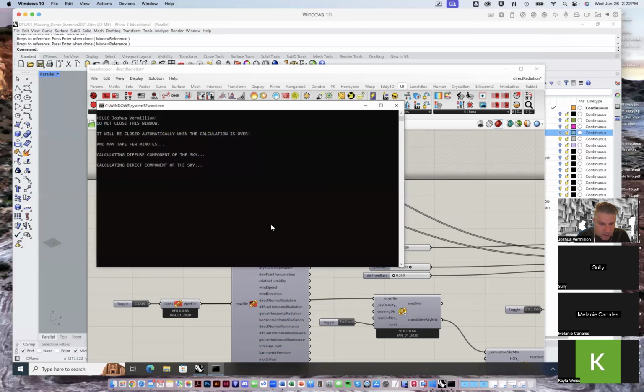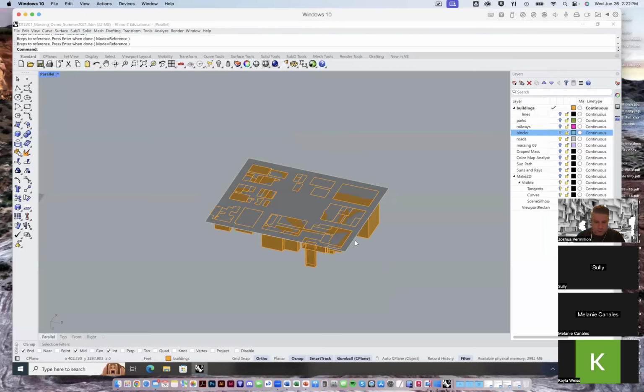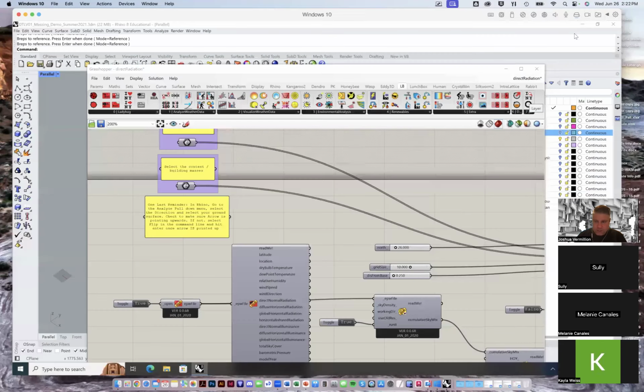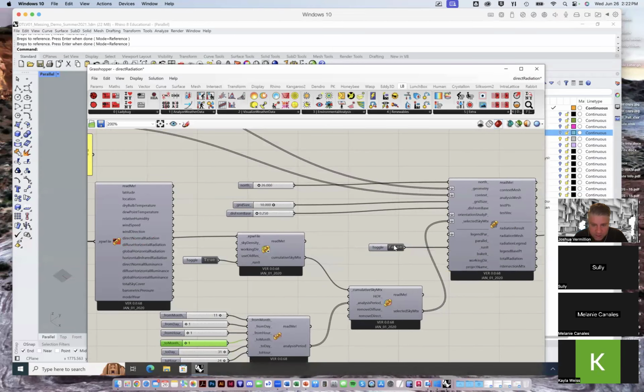Radiance doing its work. Thank goodness it's calculating the sky matrix for us. All right, taking just a minute. It's a lot of numbers to crunch. Let's see here. And now we'll set this one back to true as well, and we'll see how this reads.